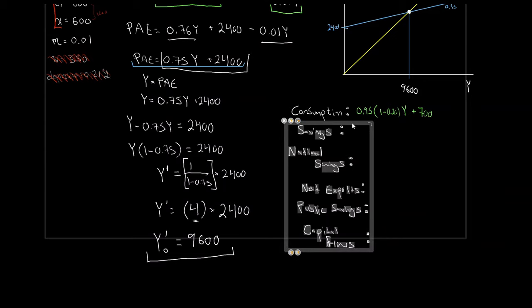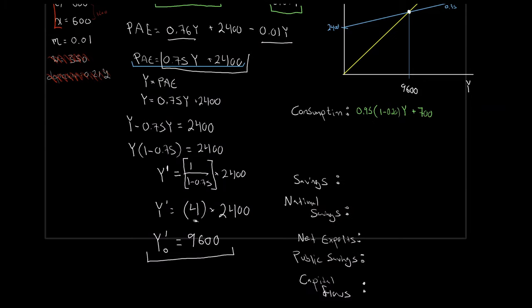Well, let's just make some room for us to do that. Let's push all of those guys down. And we're going to have consumption. So 0.95 times 0.8 gives me 0.76 times GDP. Well, GDP we worked out to be 9,600 plus 700. So 0.76 times 9,600 plus 700. And that gives us our consumption as a function of income as 7,996. Okay. So we have that one there. Great. First one done. First one taken care of.